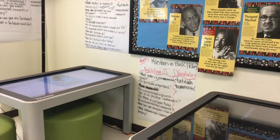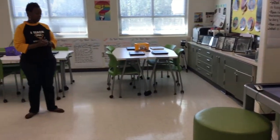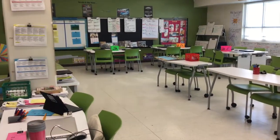Well, the design initially came from the 21st Century Classroom of Innovation that is actually downtown in the Twin Towers. Our principal took us on a field trip last year to go and see it as a staff. And so we saw all of the awesome furniture, workspaces, and how it was outfitted. And then I assumed that was her vision in this lab. And so once I was told that I could decide how things were gonna go, it kind of took its own time, and this is what was birthed out of it.